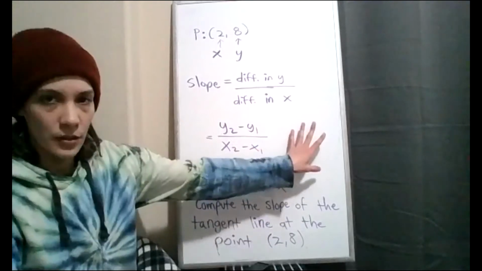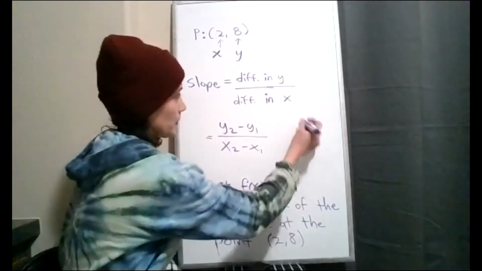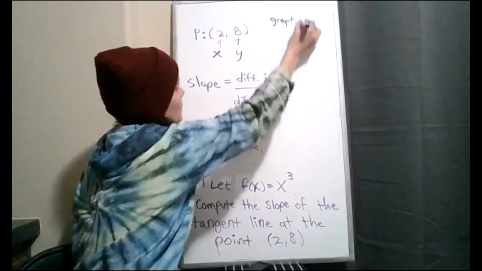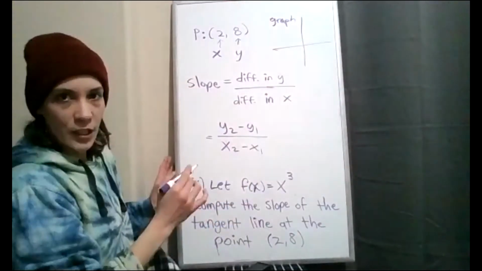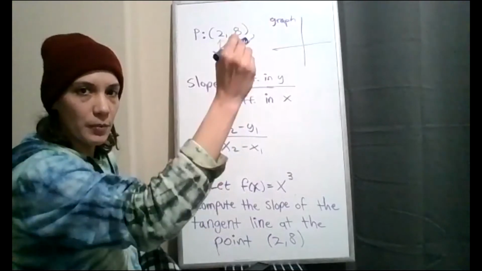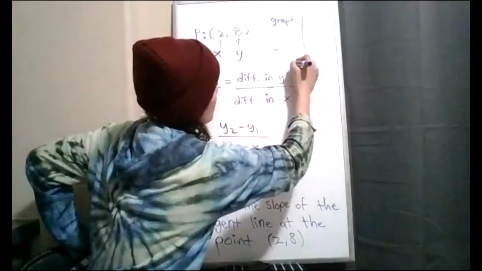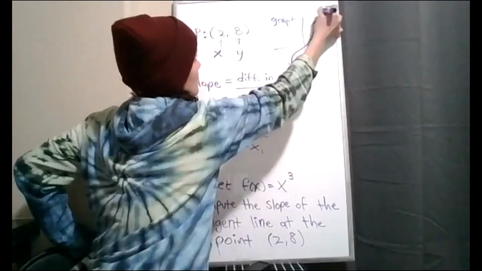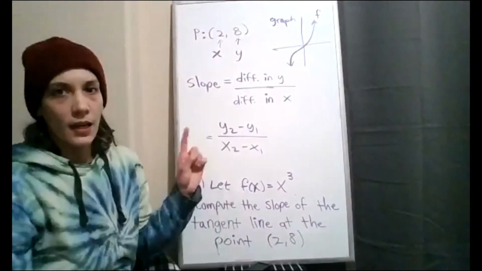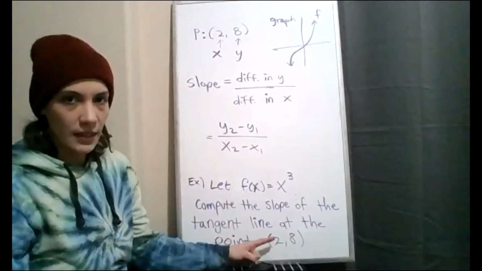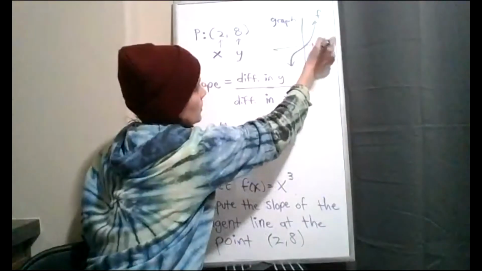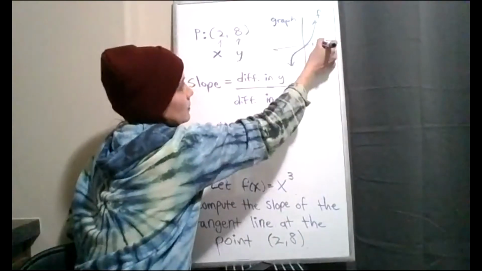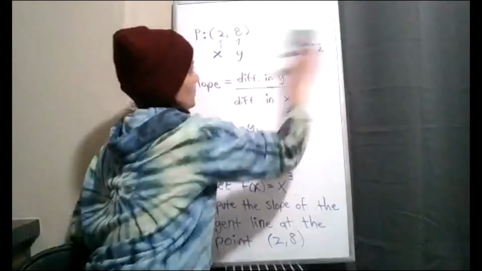So I'm also going to do a sketch on the side. Maybe over here, a graph. It's a cubic function. It kind of comes up, flattens out, and then up again. So up and over. And we're at the point (2, 8). So if you go over 2. Found it. Picture.